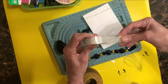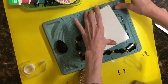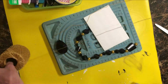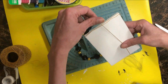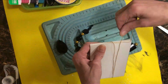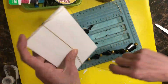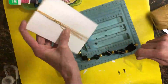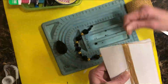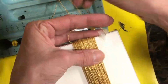If making a tassel intimidates you, like it did me at one time, I'll make it easy for you. Just take a small piece of whatever you're making your tassel out of, in this case, crochet thread, and tape it to the top of your tassel form. Then take your thread and wrap it around that form about 1,427 times. Okay. I wasn't joking when I said I wasn't a math whiz. But I am joking about the 1,427 times. Just keep wrapping and wrapping until you think your tassel's going to be full enough, and then wrap some more.